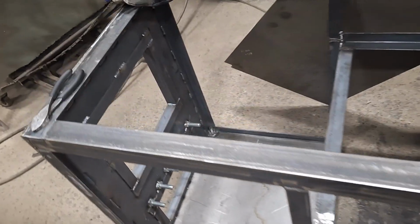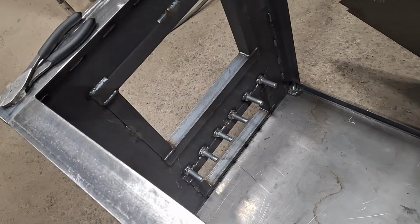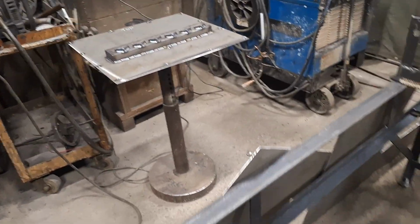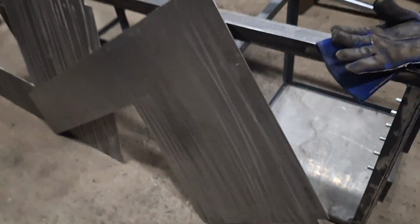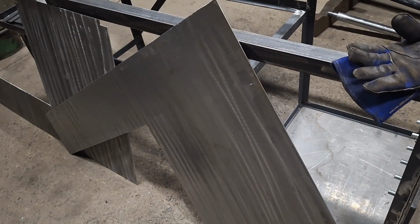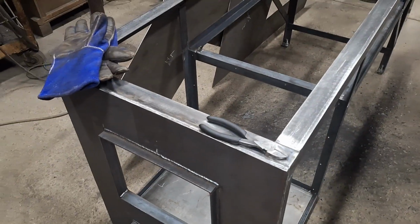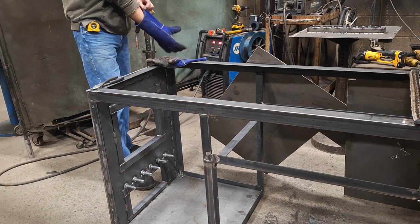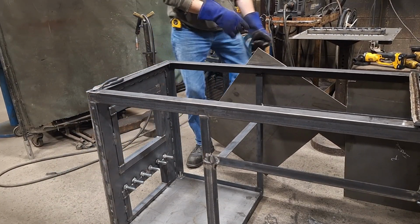All right, so as you saw there, the bolts are welded in. The air manifold is welded to the back panel. Right now, we're going to install the sides. Got the bottom plate put back in. I'm going to wait to weld it till the sides are in there. I'll try to get you guys here in a good spot. See if we can get these in.